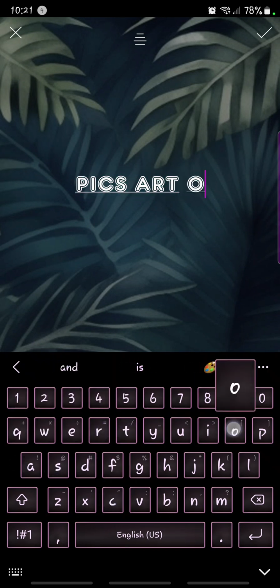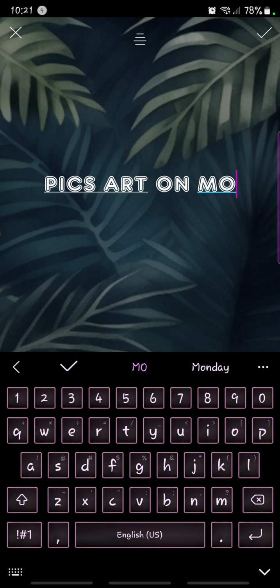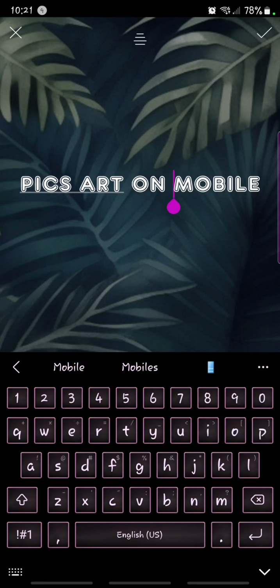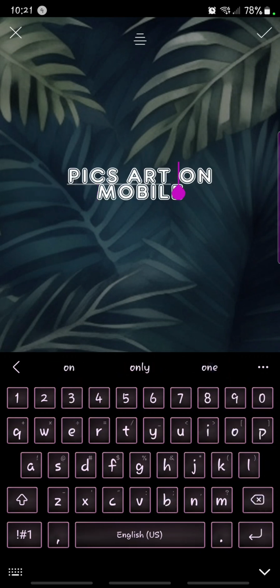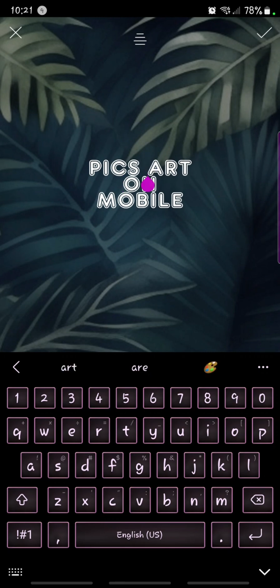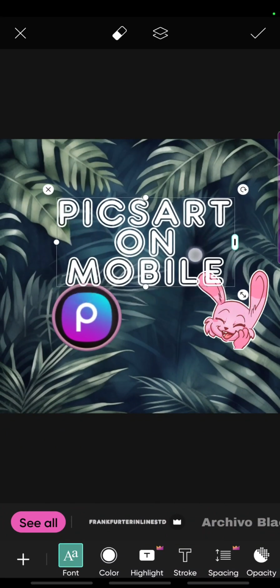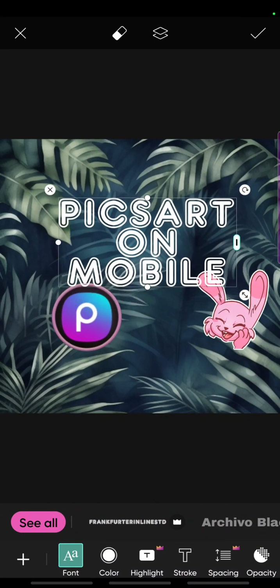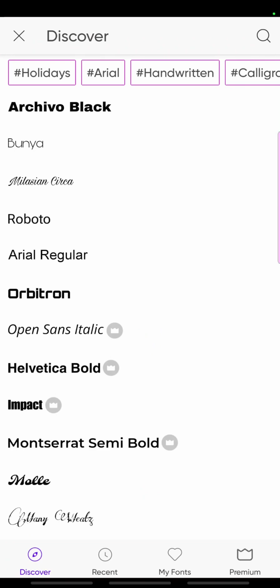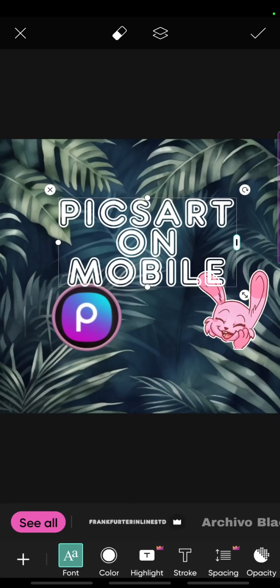Picsart on mobile. And no, I am not sticking with this font. You've seen how I added the font, and these are all the options.